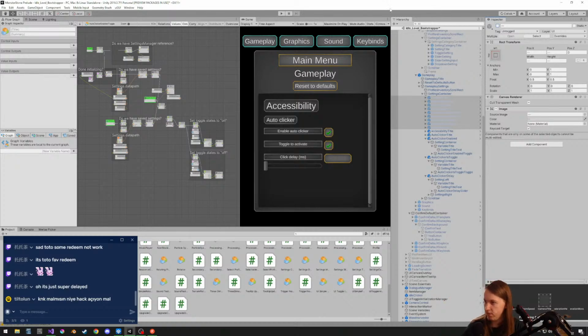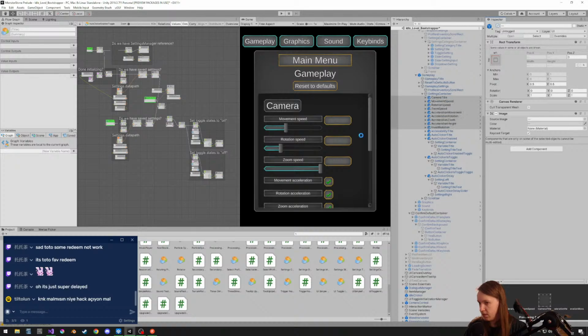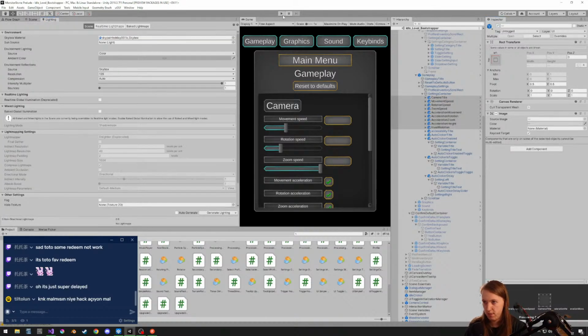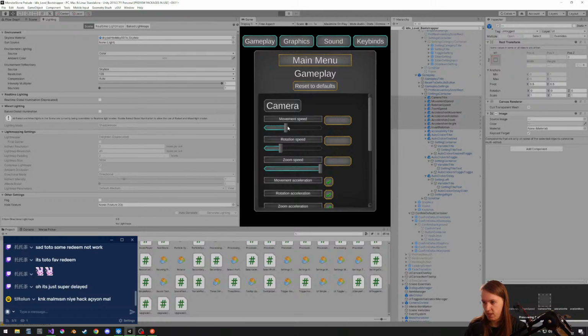Okay, let's give it a spin, because this is the first menu's worth of settings that's actually so far down that you have to scroll all the way down to the bottom here. Can't even see any of it.